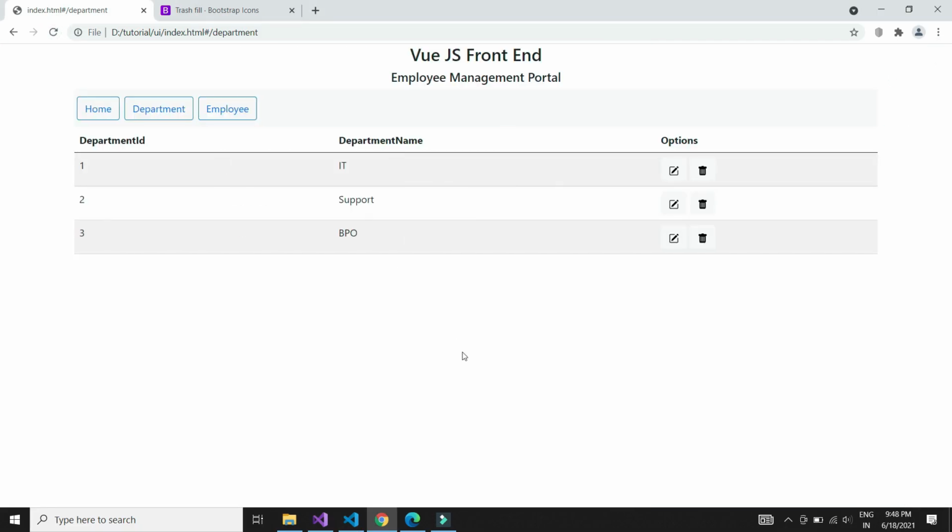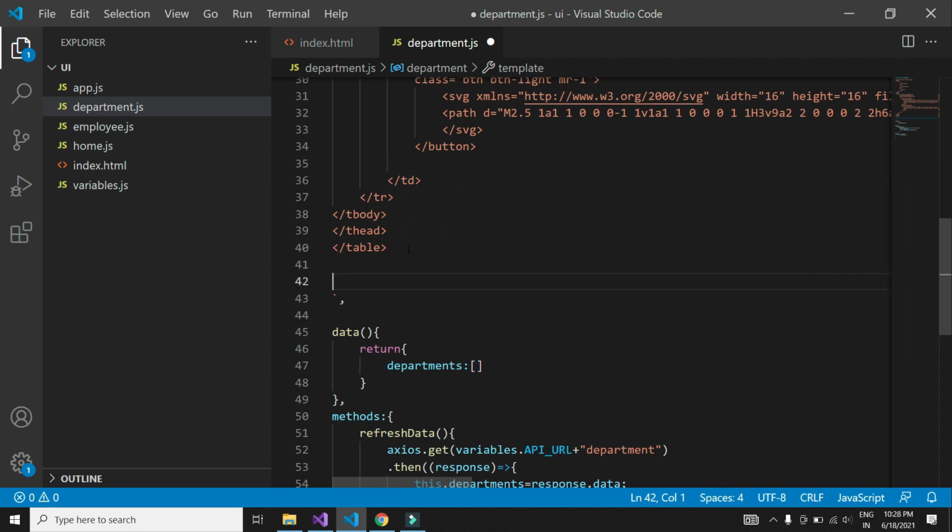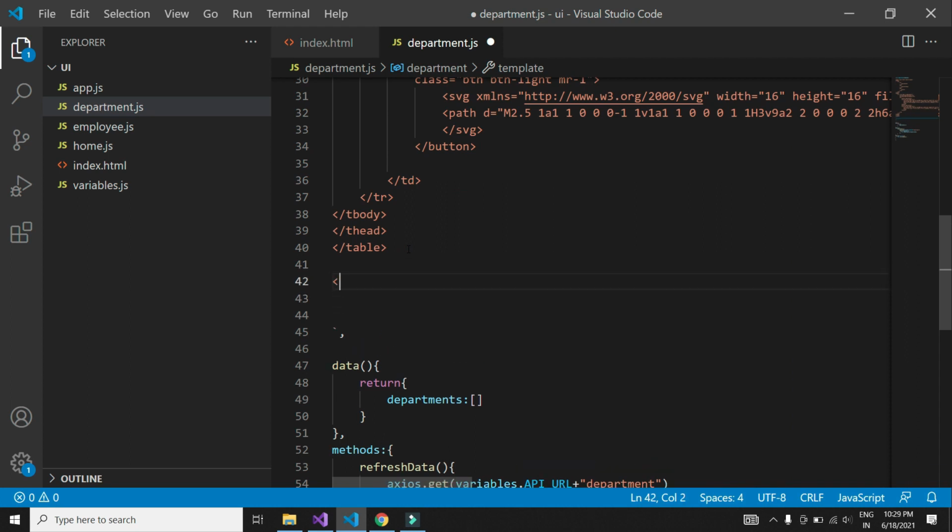The grid seems to look fine now. Let's add the Modal pop-up window to add and edit the department.